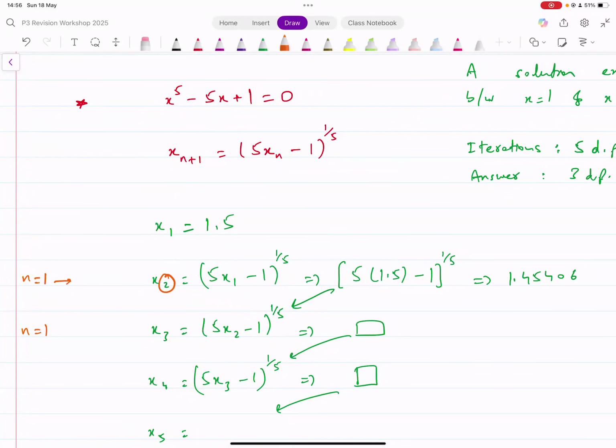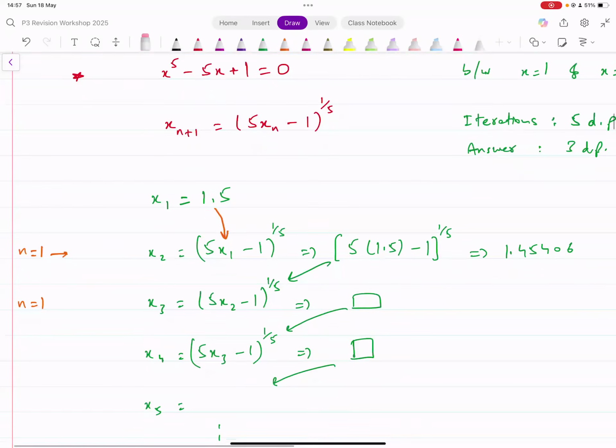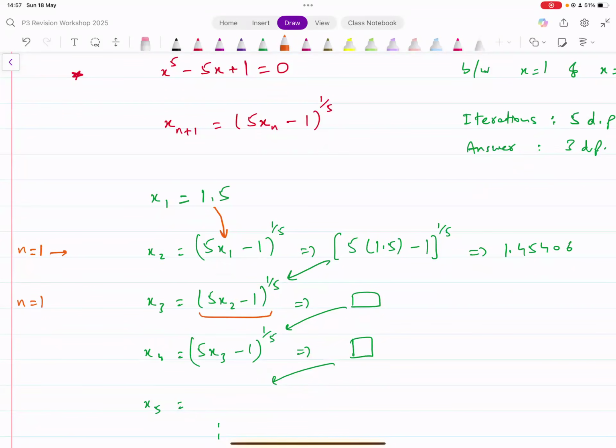On the left side, the right side becomes x1. So the idea is whatever value you're getting in the previous step, you input that in the next step in this formula. So 1.5, you input that as the value for x1 here. And then whatever result you get from that, you input that again in x for finding x3. So the formula in the next step becomes x3 equals (5x2 minus 1) whole power 1 over 5. You input that value here in place of x2, and you get the next value, and so on. You keep repeating this until the value becomes stable.